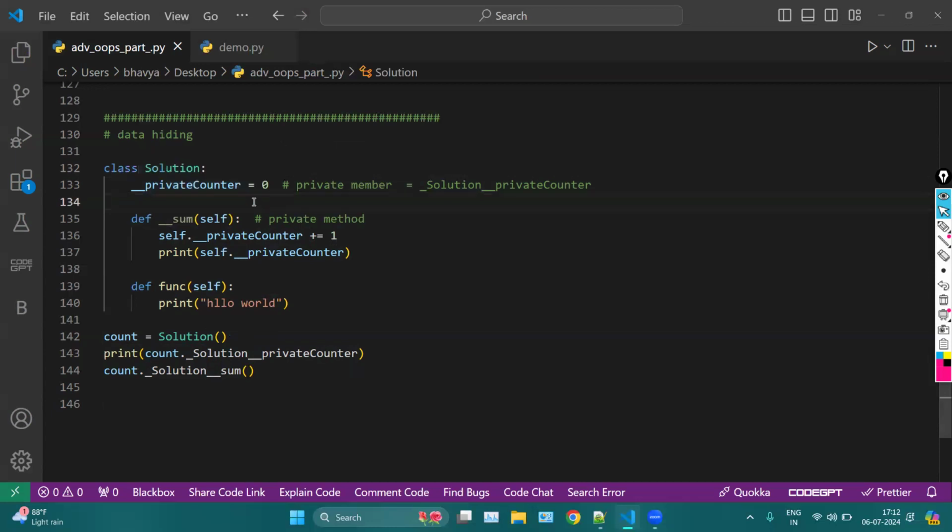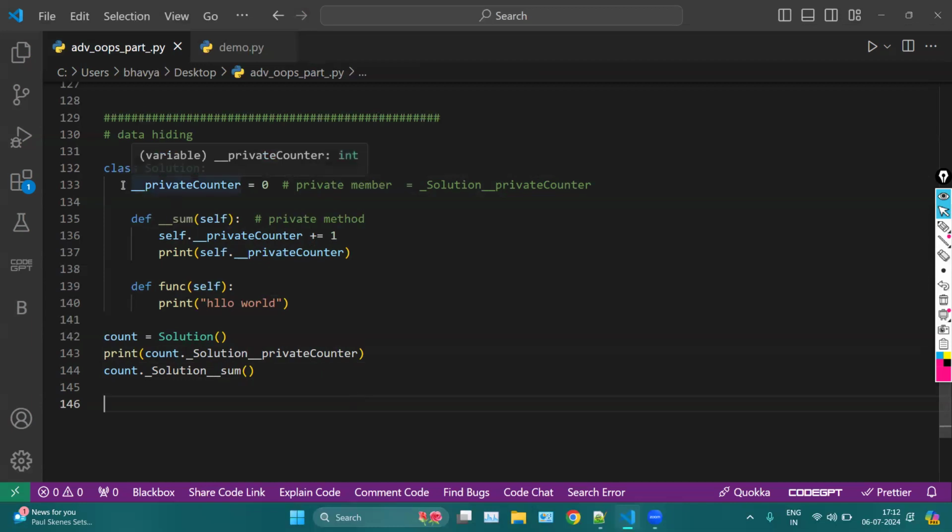They can modify your private member easily by using this syntax here. But if you have a better understanding between your junior programmers, then they will not touch your private member. So that is why the whole concept of data hiding is an illusion here. We can actually change the variables, we can modify it, we can access it.